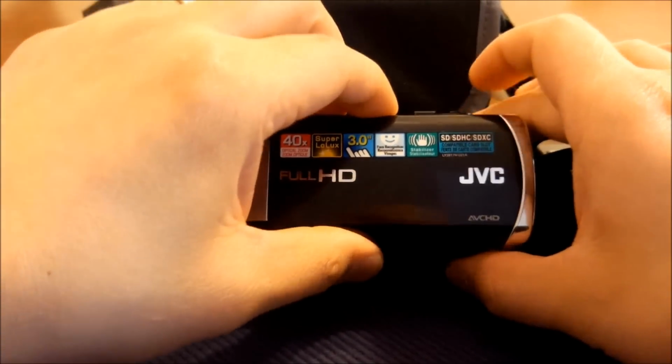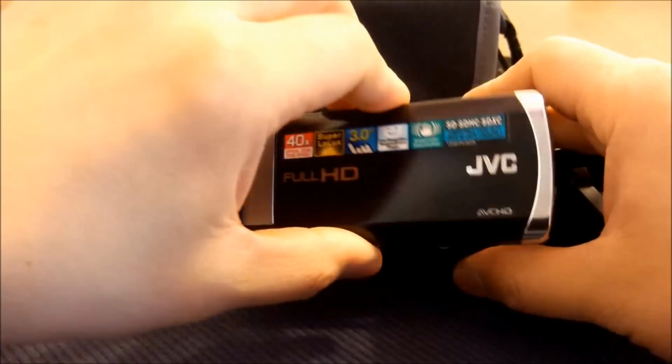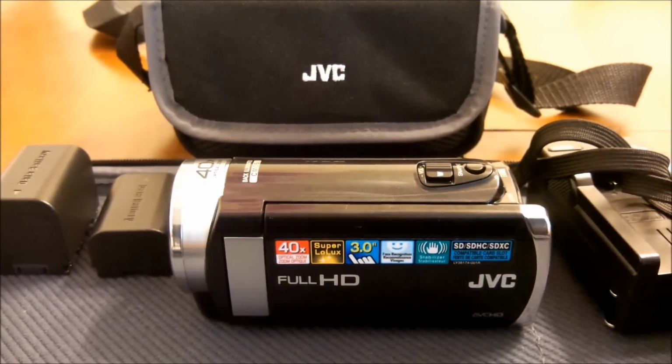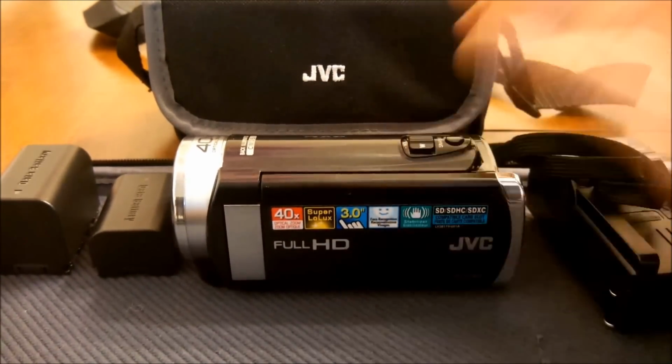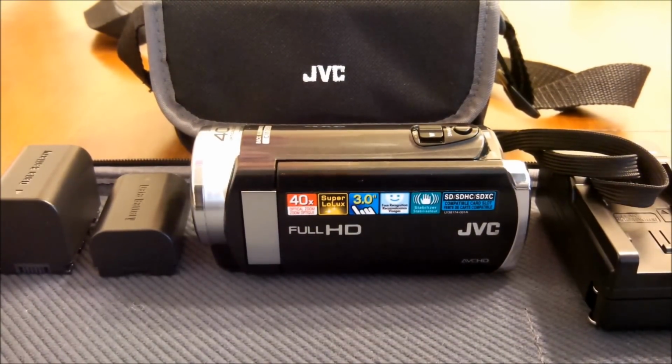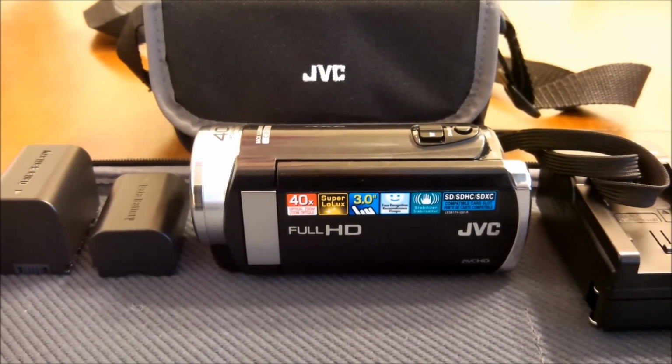One of the other highlights of this is the time-lapse. You don't normally find that in camcorders of this price range. If you live in the United States, pick one up at Costco for $219. Like I said, you'll just need to get a couple things: an extra battery, your battery charger, and you're set to go. You can get 16, 32 gigabytes, I think even the 64 gigabyte memory card, and you're set to go.